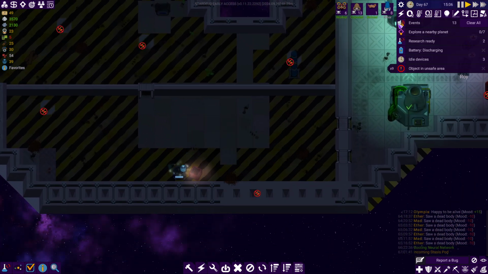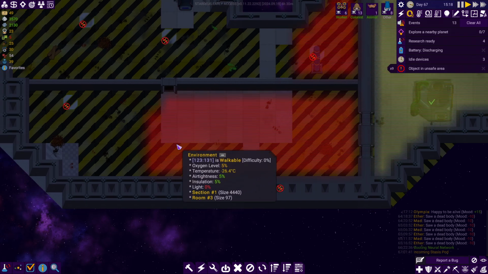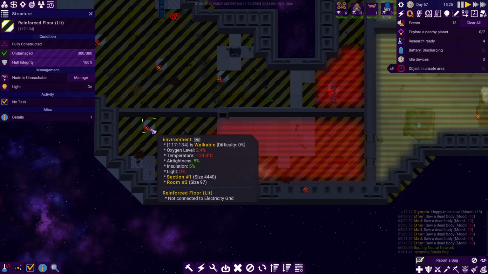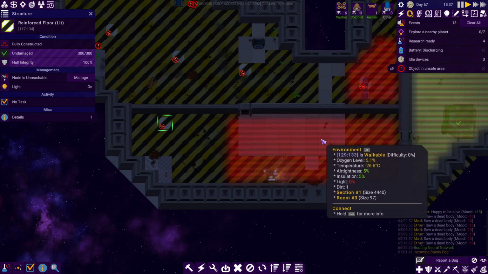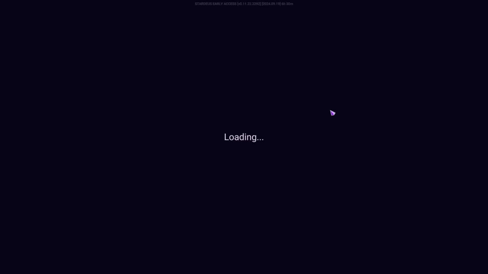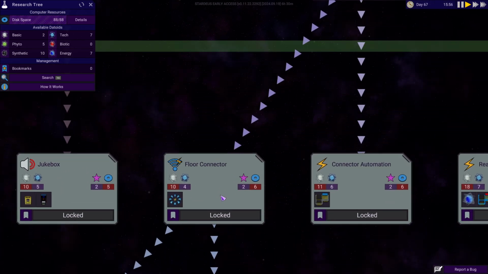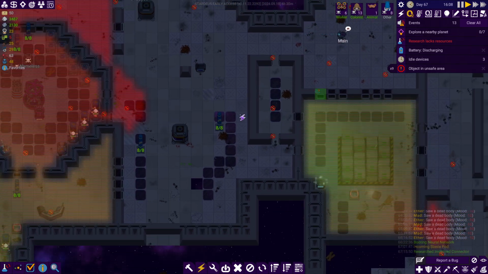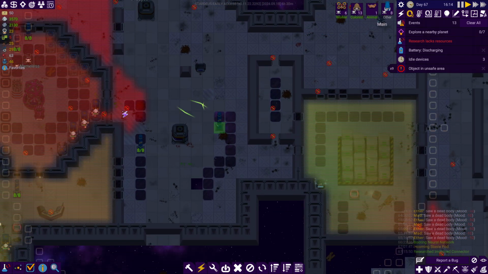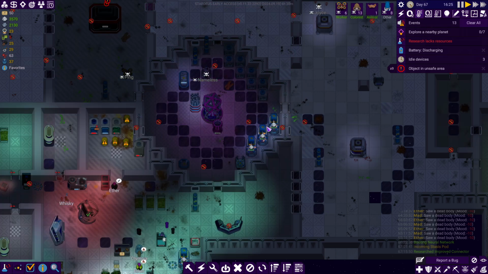All right. Perfect. Oxygen production is up and running. Reinforced floor. Actually, yeah, why not? I can connect it. Let's see the research. Improved connector. And gonna go with the floor connector as well. Gonna disconnect this one. Connect this one here, of course. I'm gonna rearrange the connection as well.